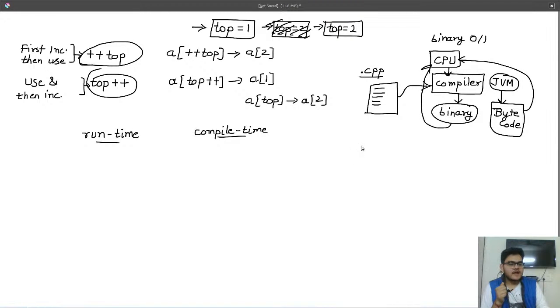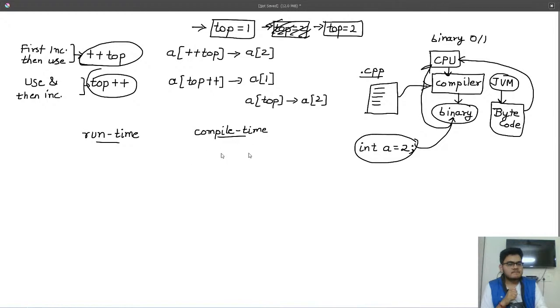Let's say I have a C++ program where I have written int a equals to 2. Even in Java they are the same. When I pass this C++ program to the compiler, it will generate a binary and it will store a equals to 2 inside of this binary file.